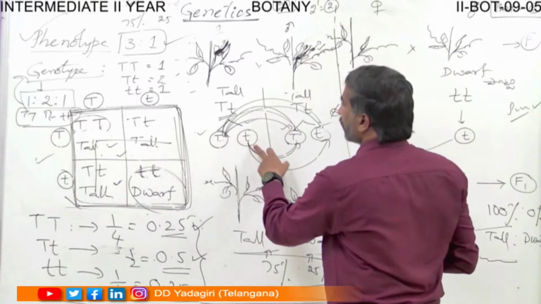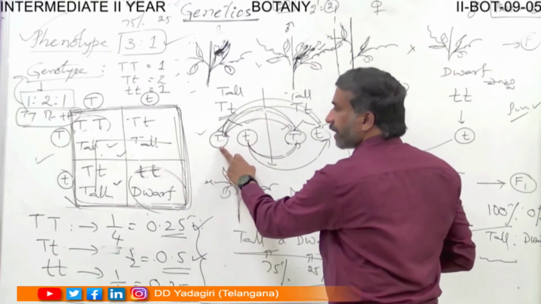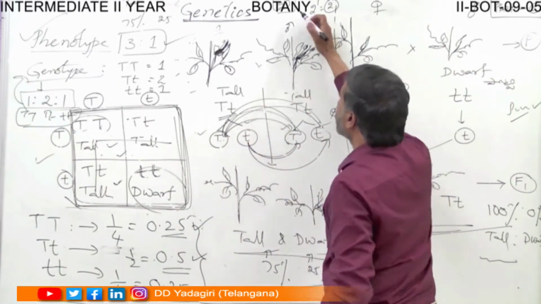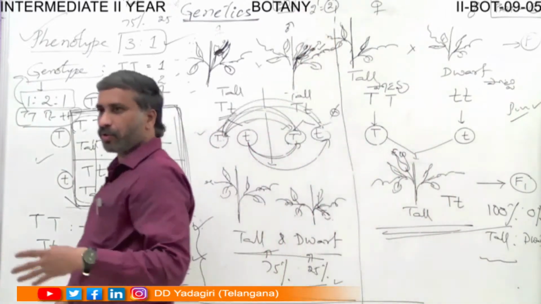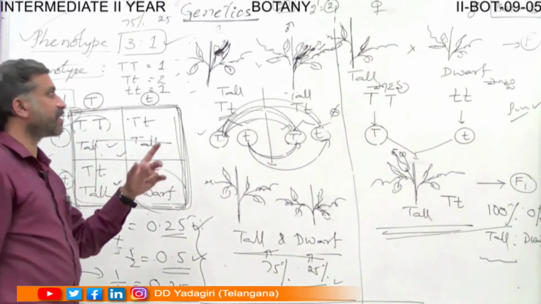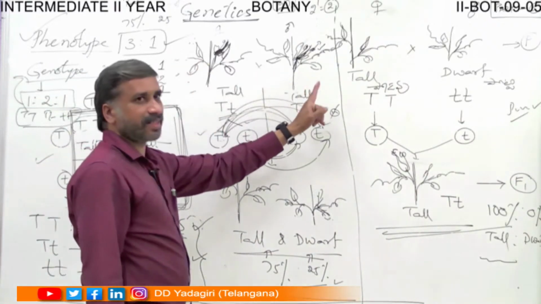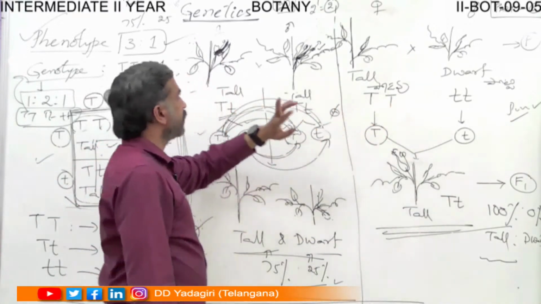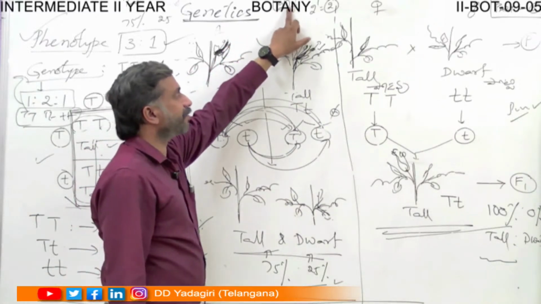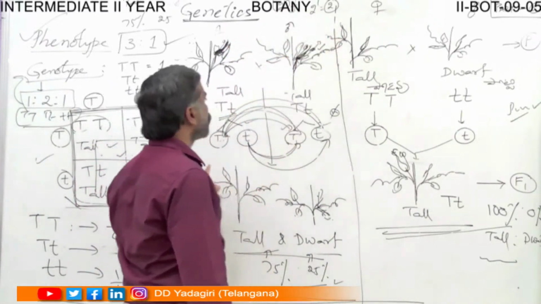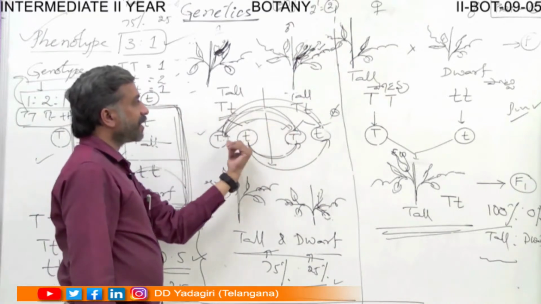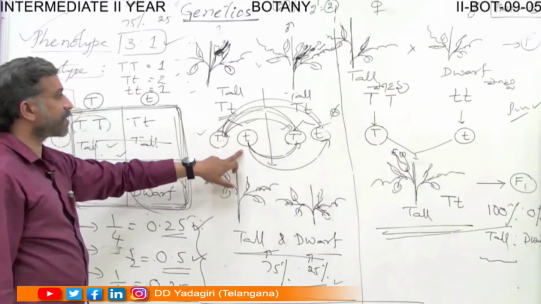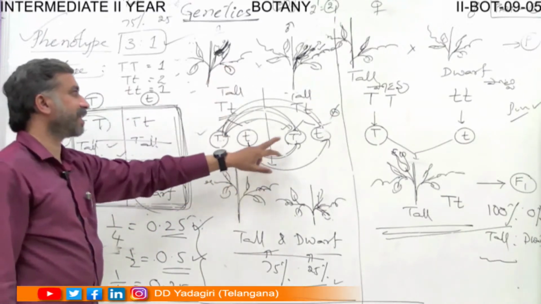So you will get only two types of gametes here, one with a capital T and the other with a small t. This is a monohybrid cross, so one character we are considering, but with two different varieties. So in place of n we take 1. In the F2 generation, from the F1 plant which is heterozygous, you will get two types of gametes. 2 power n is 2.